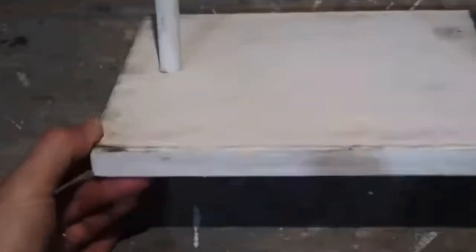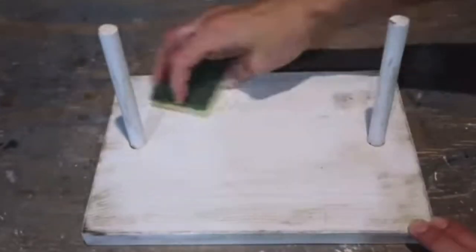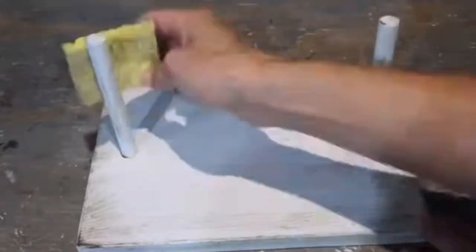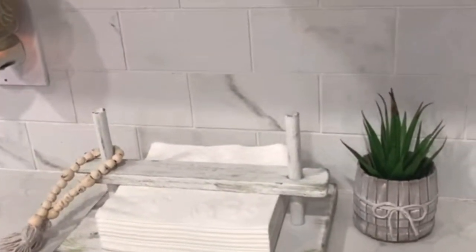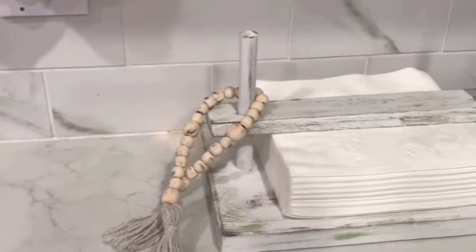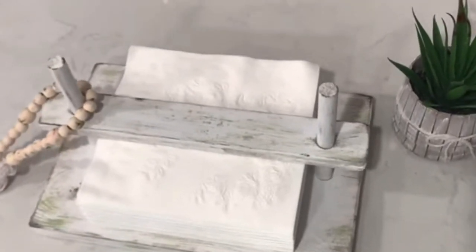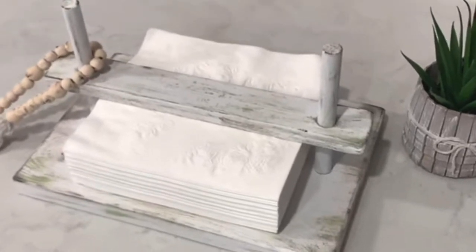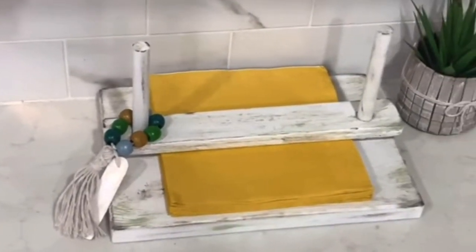The Mineral color is lighter — I dry brushed the surface with it. Then I took Waverly chalk paint in color Celery and added it to certain spots and edges to represent old paint coming through, like you see on old pieces. After that, I used a clear wax to go over everything to protect it. This is how my napkin holder turned out — I really love this piece. We use it every day and it looks beautiful with white napkins or any seasonal color.